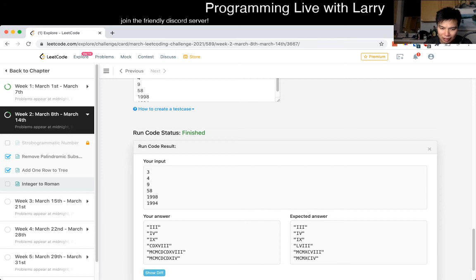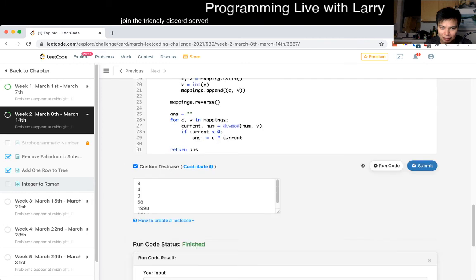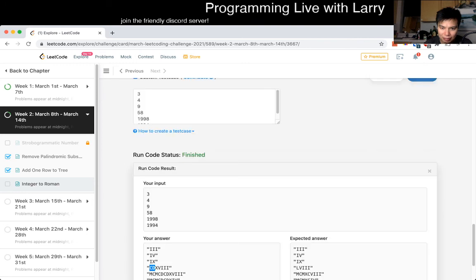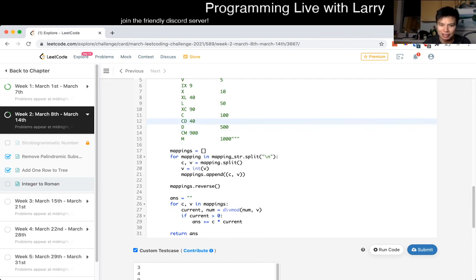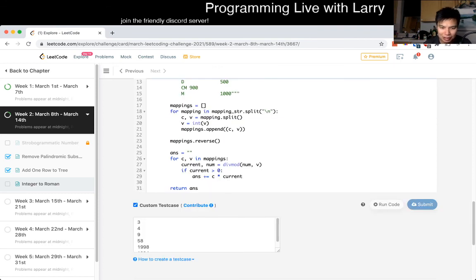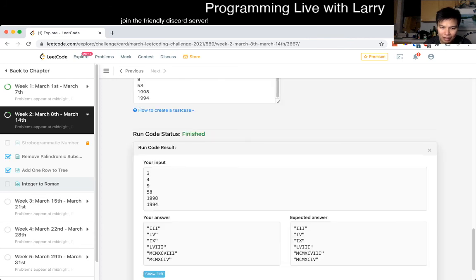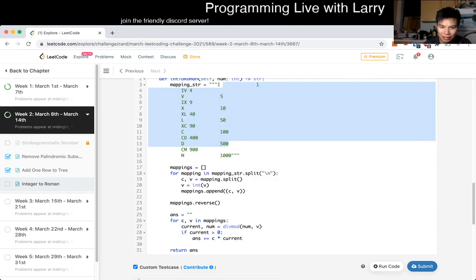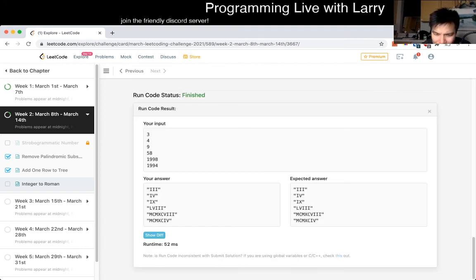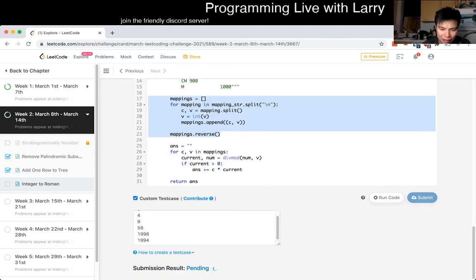Okay, so these things are right. Oh, because no, what? Did I do them in the wrong order? Oh, I put, this is not 400. That's just a typo. I was so confused, but okay. So maybe the answer was just more hard coded, but then we didn't have any more if statements, so that, in a weird way, proved out why you're writing a mapping. This looks good, right? It's hard for me to compare. Oh, show diff. Okay, so this looks good. Let's give it a submit and cross our fingers.